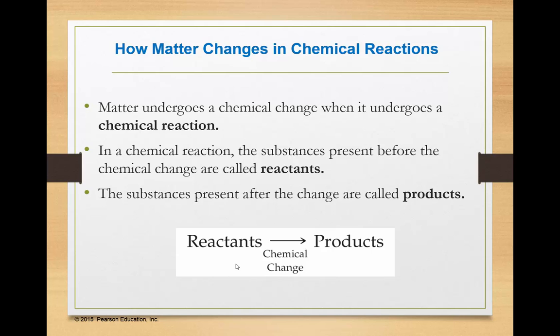Okay? And then we can take those words and mix them together. So we can take two compounds and put them together and get two other new compounds or one new compound or something. This is writing a sentence. To a chemist, this format is a sentence. It's telling me a phrase. It's telling me something in terms of chemistry. Okay, so we want to get familiar with this format. Reactants do something, they undergo a chemical change to form products.